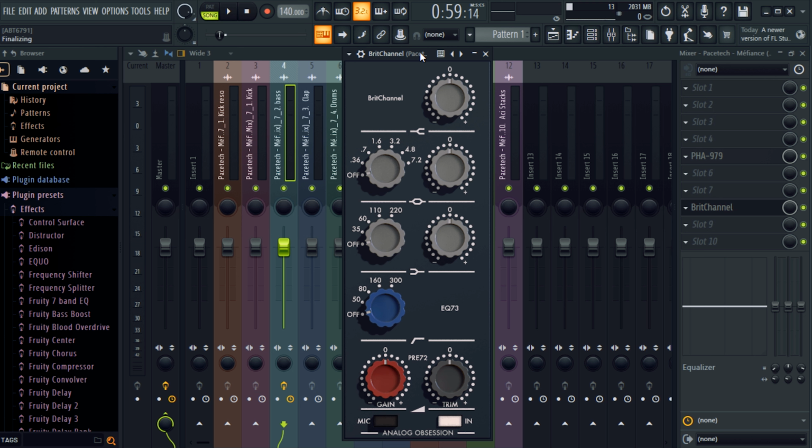It's free, by the way, Britchannel. It's an awesome free plugin. That's also why I showed this one, because it's free and you can very easily start doing this in your projects. So the idea is quite simple. We're going to high pass. I know it sounds counterintuitive, but sometimes high passing can actually give you a fatter and deeper low end because of the way it interacts with the low frequencies. So you're going to high pass, and then you're going to boost somewhere in the low realm. And once again, we're going to check a couple of these.